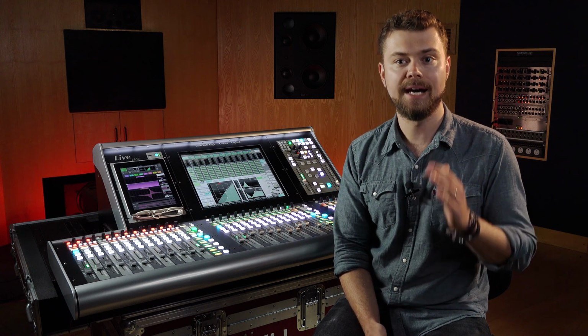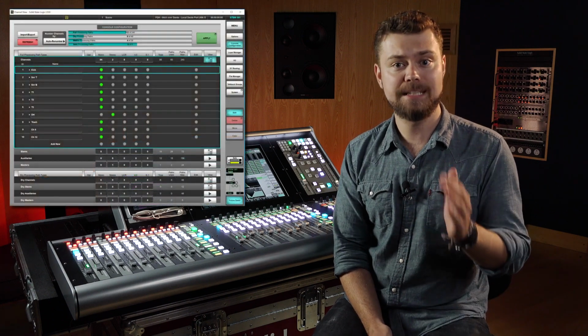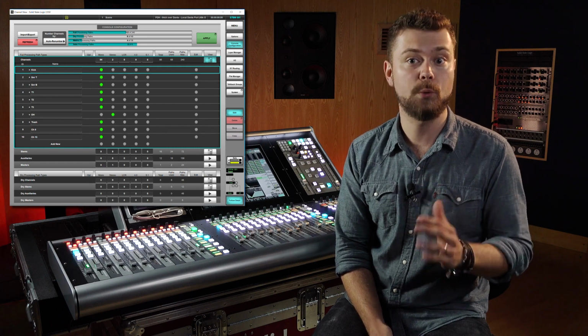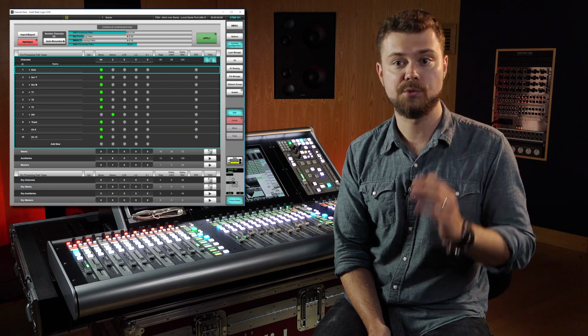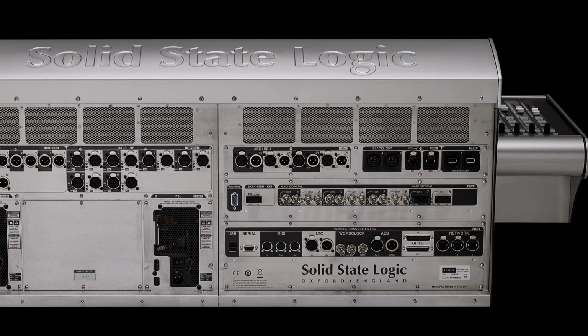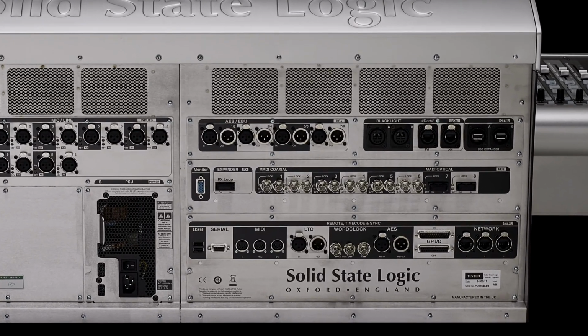Interoperability is also an important feature of the SSL Live platform. We can take a show file saved on any model and load it into any other SSL console without conversion, without a laptop app, and without hassle. Compatibility mode makes scaling up or scaling down your show simple for the engineer when moving between console sizes. A simple browser window allows users to choose what resources may need to be reassigned and which are not required for smaller shows. SSL consoles talk MADI, and our consoles can have up to 16 local MADI ports.